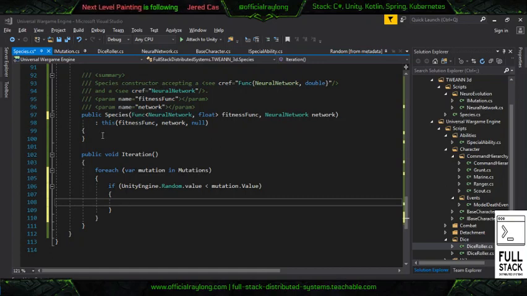Okay, so basically here's why we need the sensitivity. If the mutation type is a neuron, we're going to add a new neuron. Only add if... here's the question.